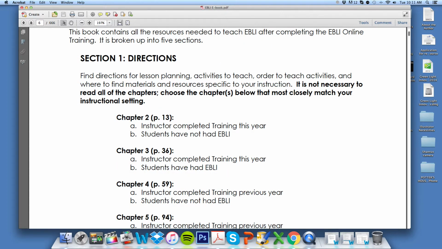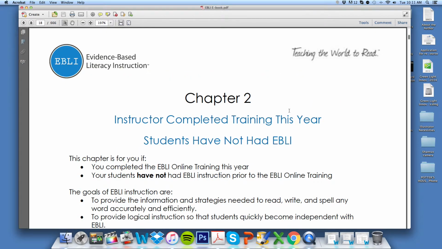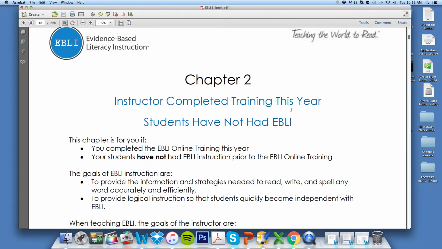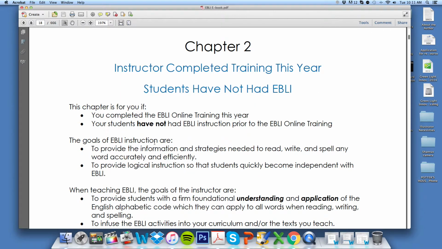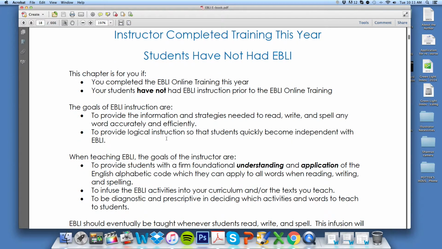We are going to get right into one of the instruction or teaching scenario chapters. So we'll go over to chapter 2, which is again the 13 plus 5, so I'm putting an 18 up there. So here's chapter 2. When you get to the top of every chapter, it's just going to remind you this chapter is for you so that you can make sure you're in the right place. And if you're not, of course, go back to page 2, the table of contents, and find the right chapter for you.